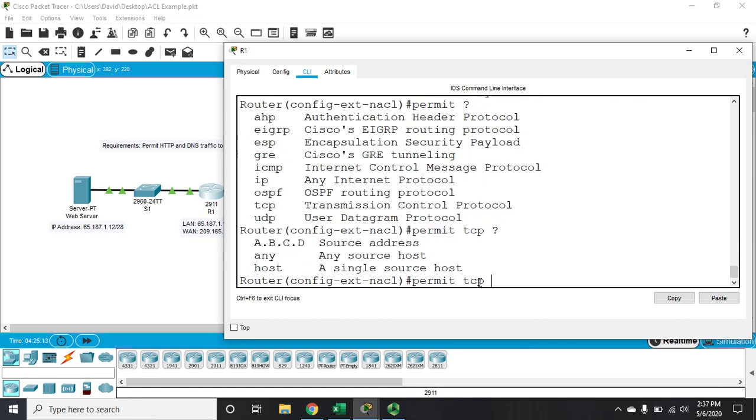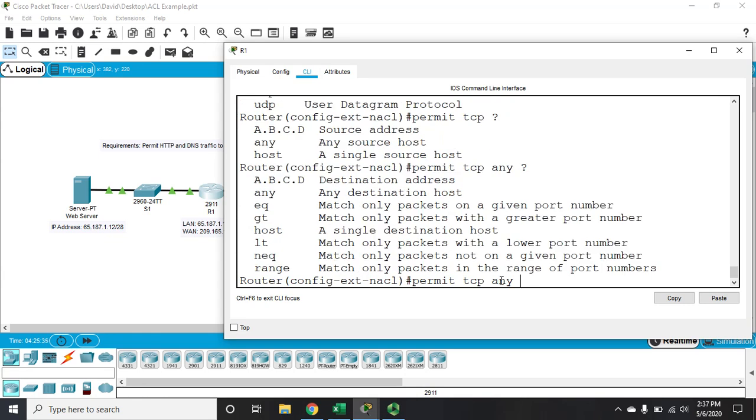Now the next thing is going to be my source address, and that is where traffic is coming from. Since this is a web server, I don't want to limit where the traffic can come from. I want anybody to be able to access it. So I'm going to use this keyword right here, any, to allow any source host. And then I'm going to set my destination. Now, I don't have to, but if I don't set a destination, then I'm not really limiting traffic very much.